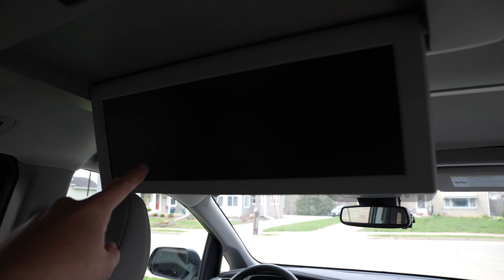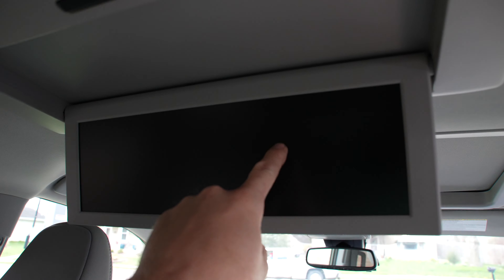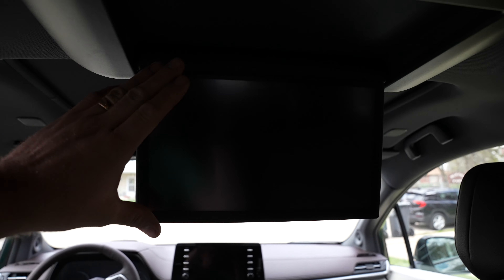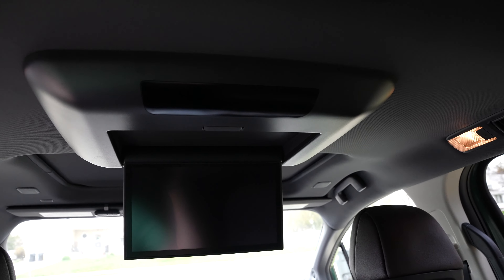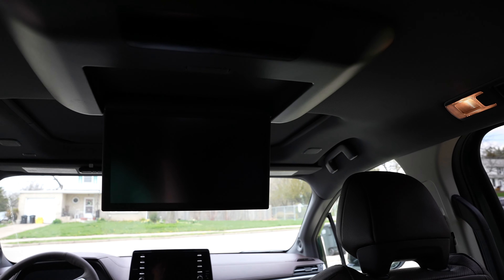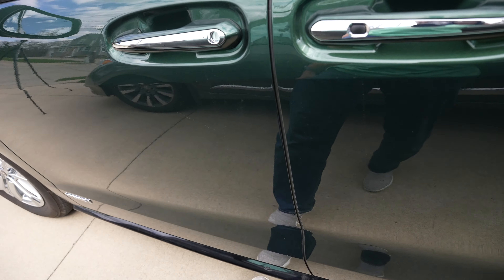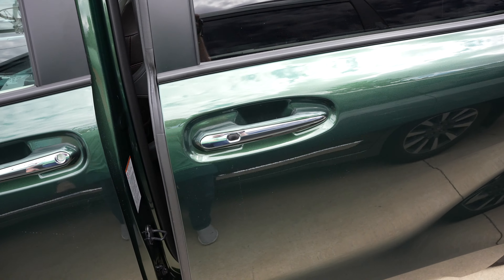Comparing the rear entertainment: the new ultra-wide screen is so much better. You could do split-screen on the 2020 but nobody ever used two screens at once — having one big centered screen is way better, and it's much easier to see. They clearly thought about how the van is actually used versus how it could be used. One more neat feature: if your hands are full, you can kick underneath the sliding door to open it — that's pretty awesome.